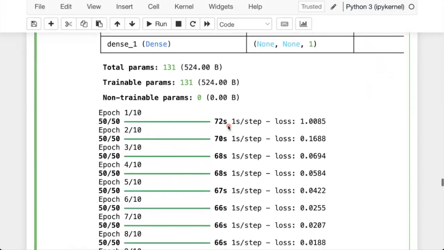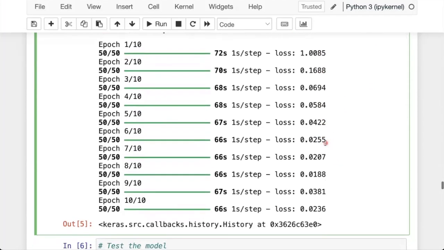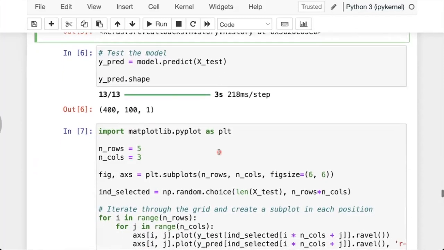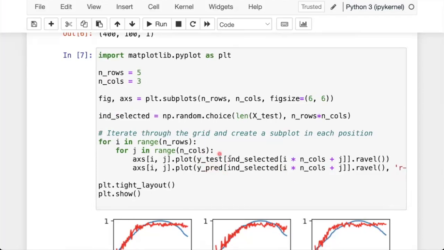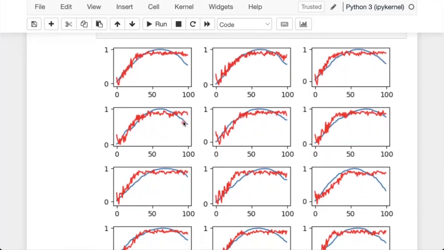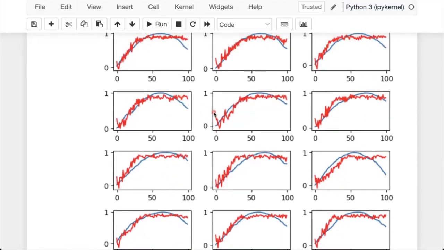You can see that over the different epochs, the value of the loss function mainly goes down, which is a good thing. But if we do our predictions, now we use our test data. For the test data sequences that we have, we're going to plot what we predict using the red color, and blue is the ground truth data. You can see that we're not doing horribly bad here, but we have a lot of oscillation. Overall, a simple RNN is able to capture the overall shape of these functions because you can capture long-term dependencies to some degree.